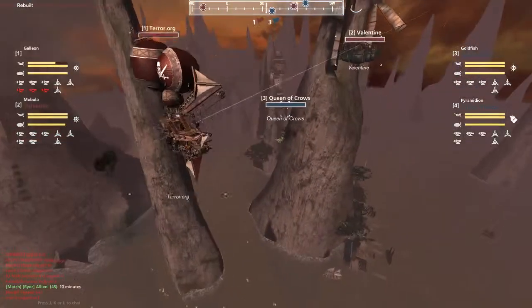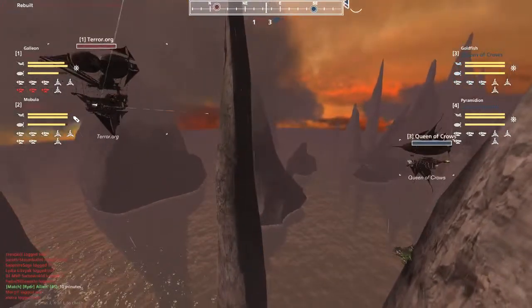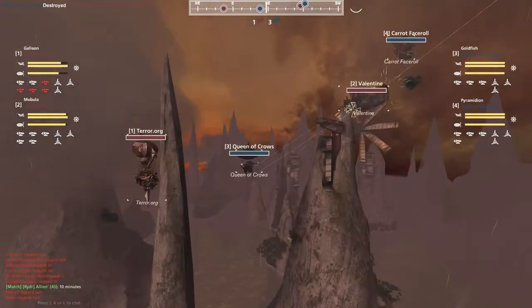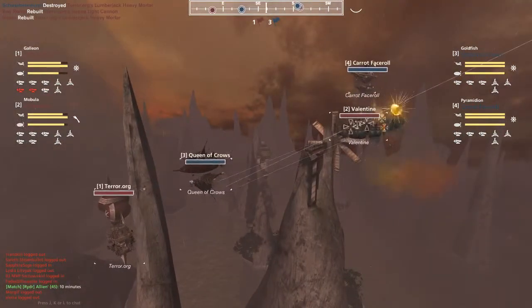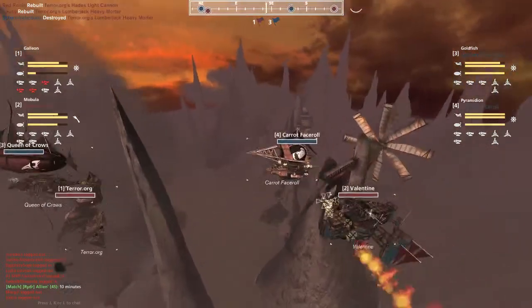And Queen of Cross, is it actually going for the Galleon now too? They're just ignoring the Mill and going for the Galleon. Well, kind of ignoring the Mill, but they're using a side flame, but it's not much.